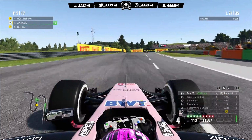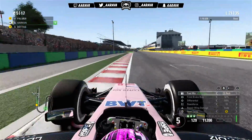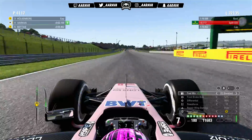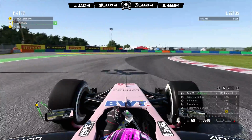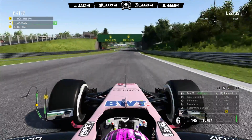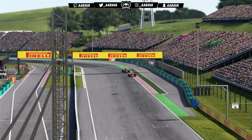So we move on to lap 21 then. So we've moved quite swiftly through this Grand Prix, and unfortunately not too much has been done so far. We've just been pounding round really, trying to do the best we can, being as consistent as we can. But now you can see a few cars in the pit lane then, and we're up into P4 now, and Bottas is still staying with us, and he's actually closing up with the proximity arrow. But as I said, we don't need to worry about him. He can get as close as he wants. He can even overtake us really, I'm not really going to care, because he's going to have to make another pit stop anyway. So really, if he does overtake us, we could probably just use him as a bit of a DRS tow, in fact.